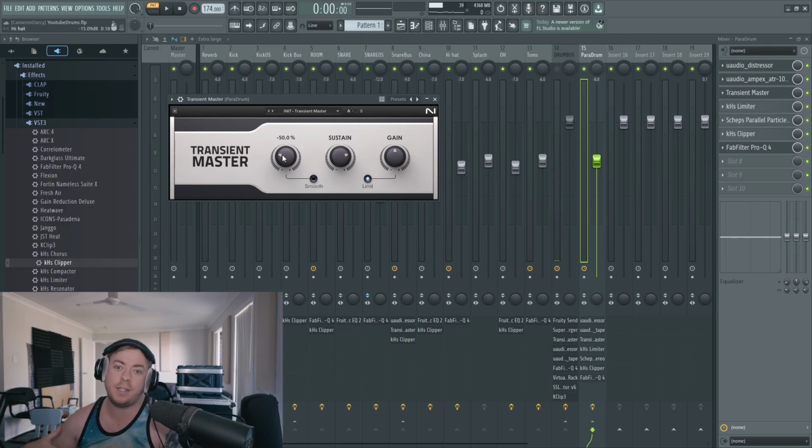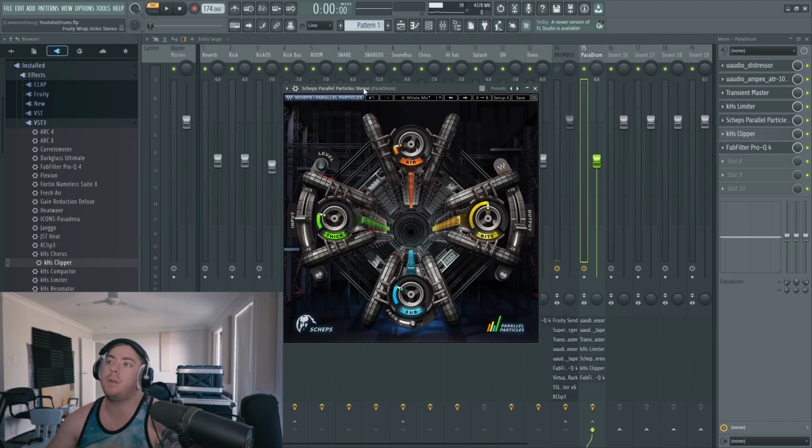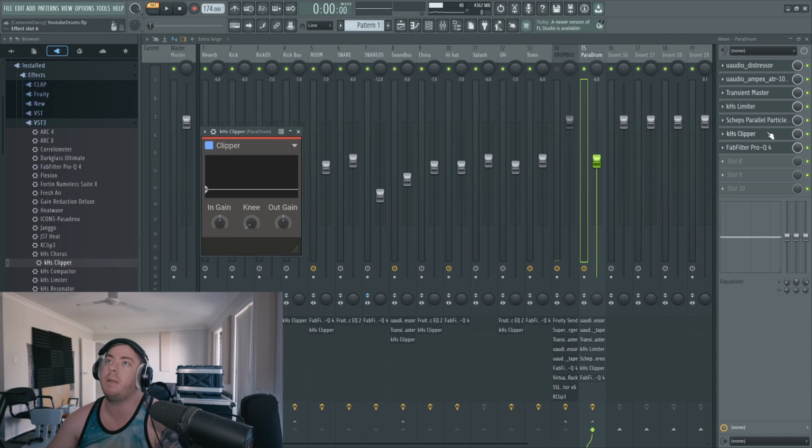because I don't want this to sit on top of the drums. It's meant to feel back. It's meant to be like a room mic, essentially. I want it to sit underneath everything and behind it. Limiting it, parallel particles, super cool plugin, adding thickness, air bite, and a bit more sub low end. And again, I'm just clipping it.